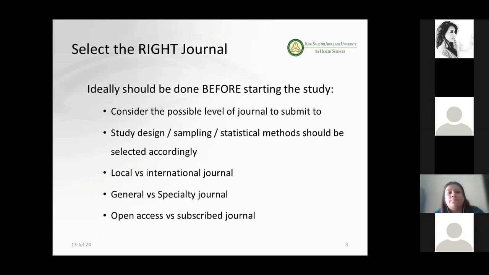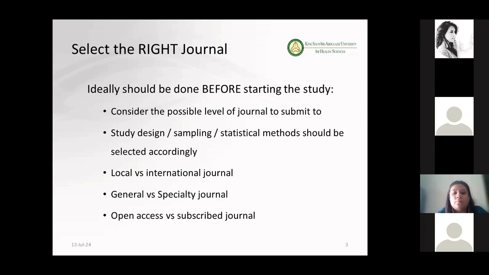So the first thing that you should do is always select the right journal, right? Get your manuscript reviewed by someone senior and look at the level it may be at. When we do research, we always think it is the best, right? Because we have done our best to do that. But unfortunately, that is not the case with the reviewers or the editors. They're always there to chop down our work, and it becomes disappointing at times as well.